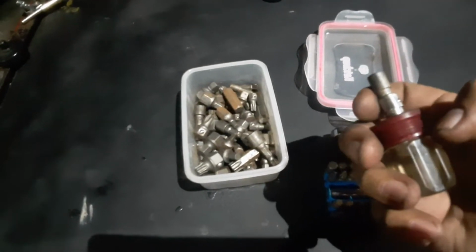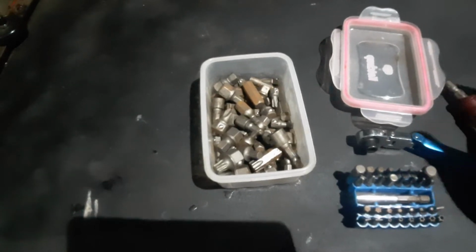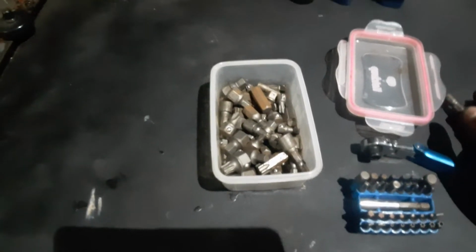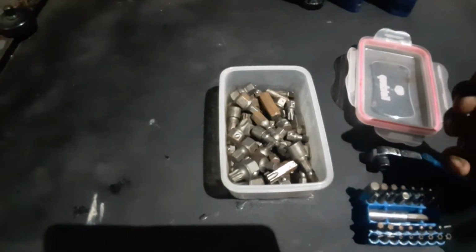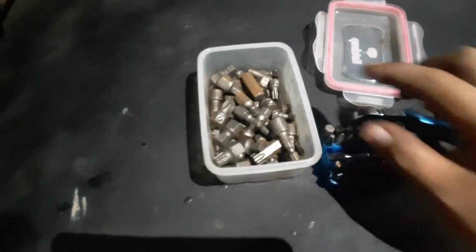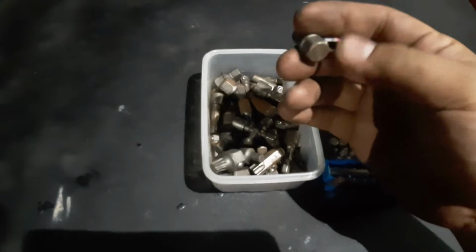Basically, this is a screwdriver. At some point I needed something that I could hold on to the socket. I was in a really tight spot, trying to tighten a hose clamp, and screwdrivers don't cut it. So I use this one, and from that point I just stored it here. So this is my special bits, the sockets and the hex extensions.